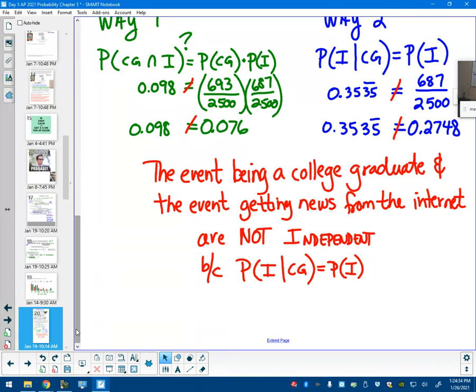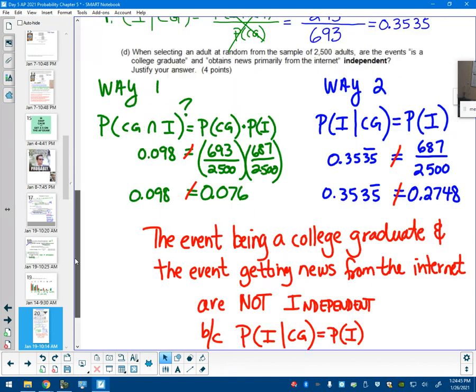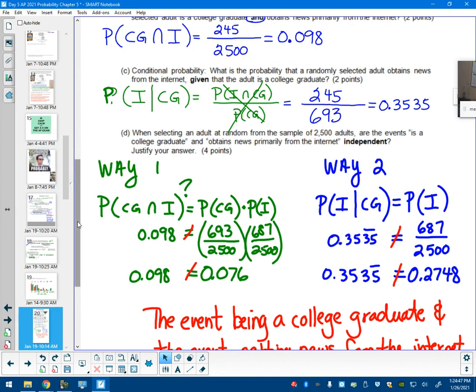So, any questions on this? You don't have to do both ways when asked to find if things are independent. You just pick a way. My preference is to pick something with a conditional because of what I'm about to explain here in just a moment, but Mr. Whitmore Rich has a question, sir.